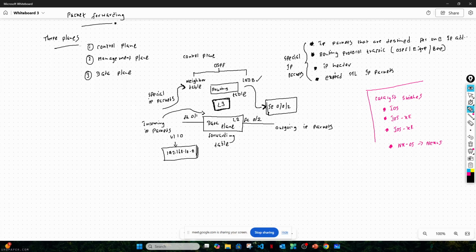For the IP header format, I will write it down here, because some of these things will come up in the exam.